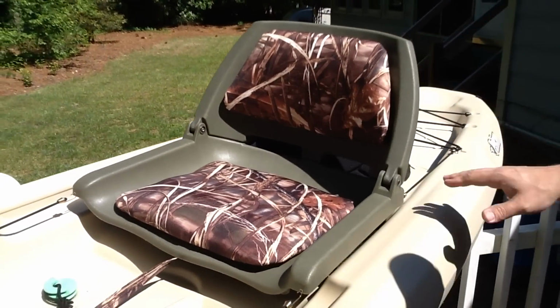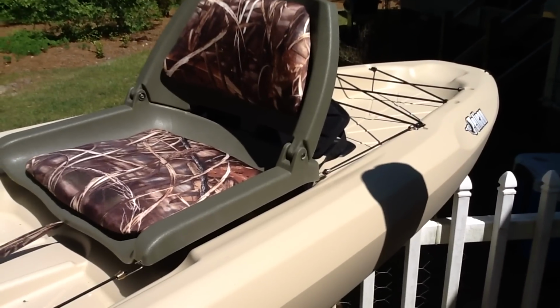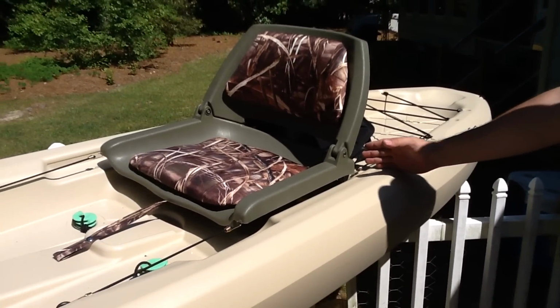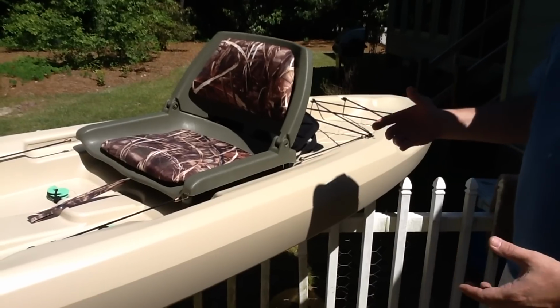It's not going anywhere. It's still sitting low enough in the boat where you don't have a bad balance when you get in it. It still balances pretty good. I do have a plan. I've already got some notes on stuff I'm going to do when I put a pontoon on the end of this, and y'all will be able to see that once I get all the materials I want to do that with.